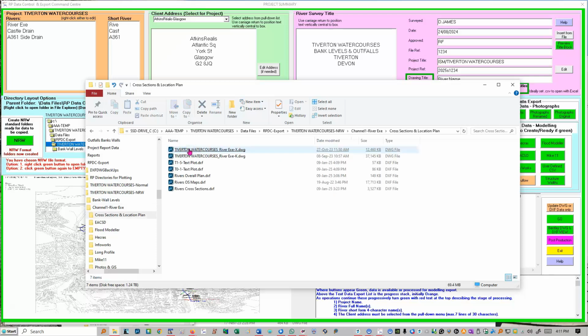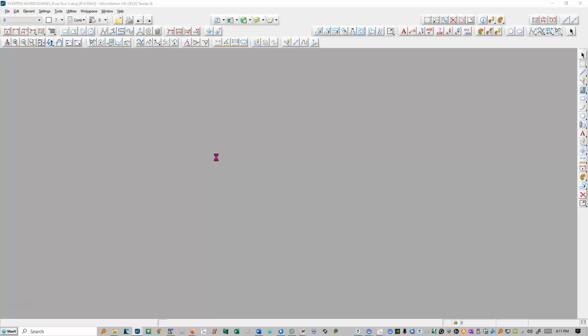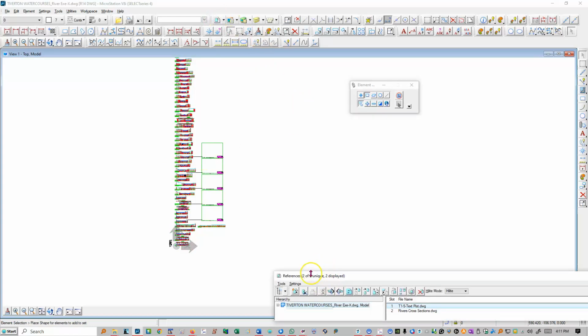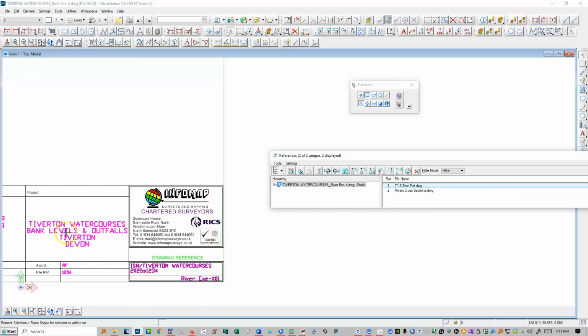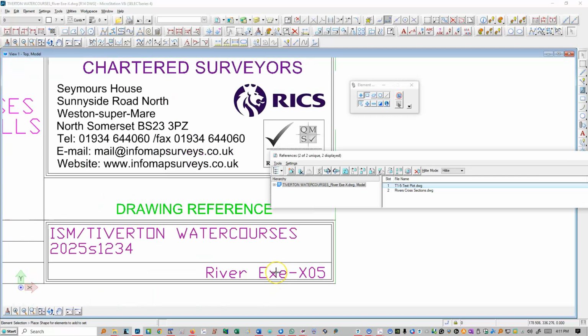But the most important thing you've got to bear in mind is this is where you edit the drawings. If we click on the River X-X drawing, it's now going into MicroStation. Altogether be slightly different. I'm going to pull up the references. You can see what the XREFs are here. That is all the main plot DWG. That is the title blocks. And they're all correct. So it's as what you saw in the preview earlier on, River X X01 up to X05. If you want 25 or even 100 drawings, it doesn't matter. You'll then go up to River X-X100.